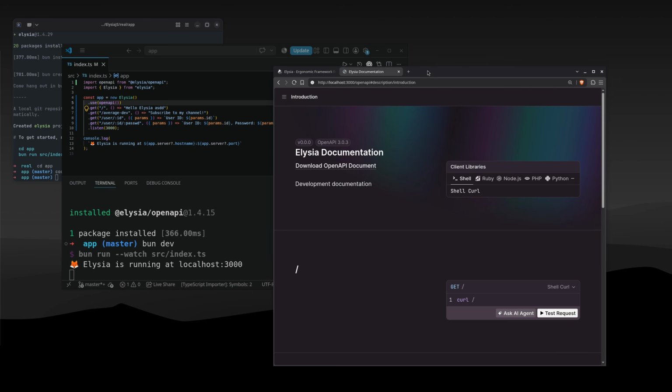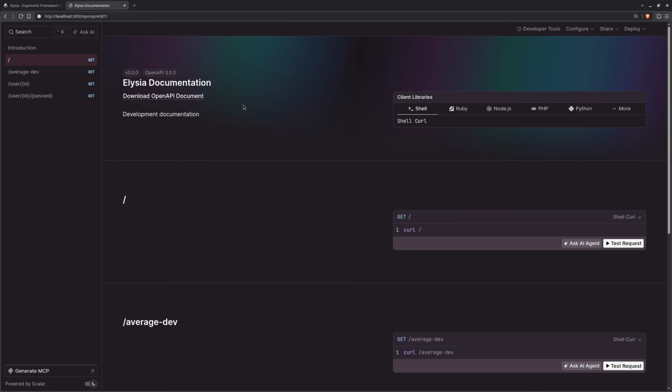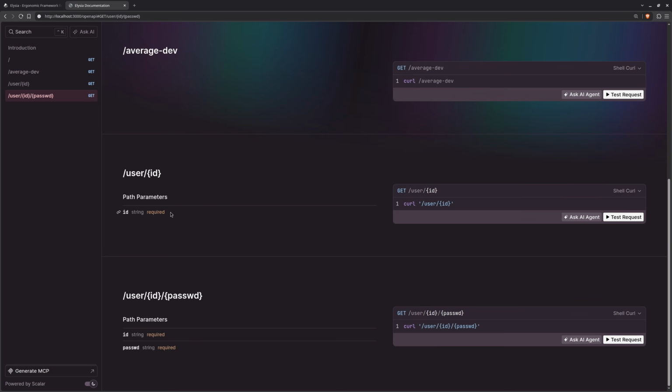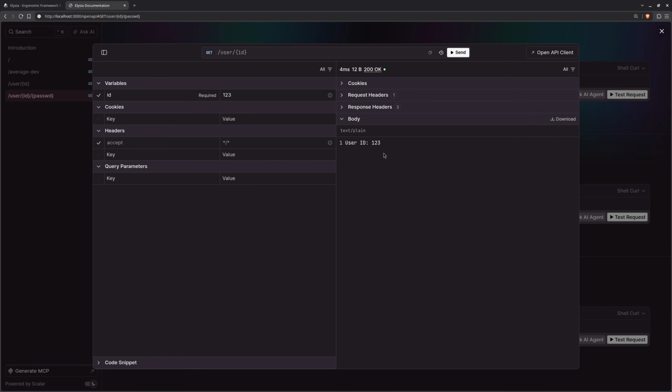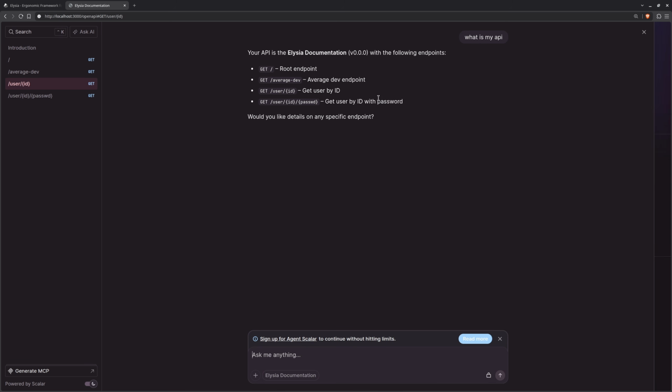If I get rid of the /JSON and just go to /OpenAPI, you'll notice this very nice web interface where we can actually see all of our different routes and we can see what needs to be passed into them. We can actually even test our API here as well, similar to something like Postman, or in the past I've used Bruno. So let's say for our ID here, we want to type in 123. We'll notice that we get the response right here super easily with all the response and request headers and everything else we'd need. There's even a very basic AI that you can ask questions about your own API, just like so. So I said, what is my API? And it's able to give us some details on it.